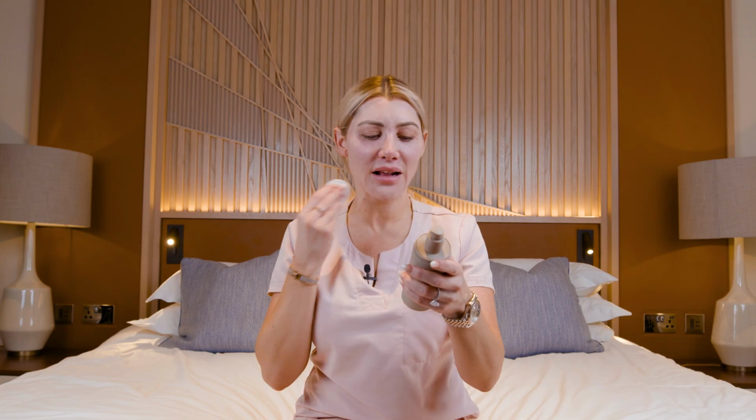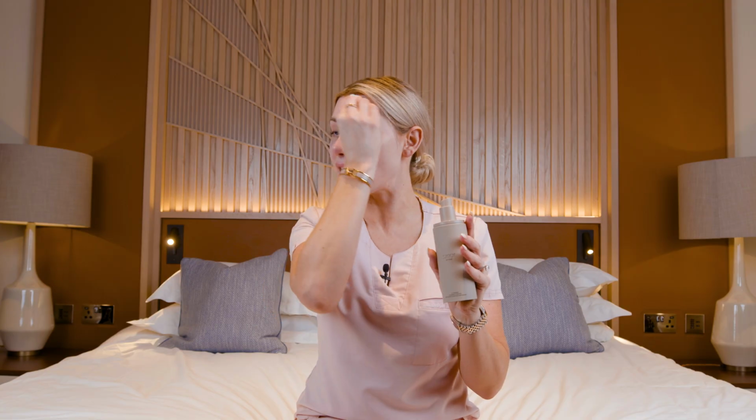Let's have a feel. Yeah, it's creamy. That's not what's on the bottle. It is cleanser foaming purifier. So I actually am a little bit disheartened with that, because if I picked that up off the shelf, I would be expecting a real gelish type of cleanser, if I'm honest. So that I'm not sold on for my type of skin, oily skin, acne prone skin, rosacea.